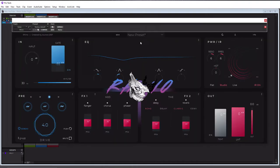All right, so this is what it looks like when you first load it, and I will say it's got a pretty slick interface. And what I like about it, it's very different. It doesn't look like all the other guitar plugins out there that have your amps and your guitar pedals and stuff like this. This is a whole different looking thing and a whole different way to look at a guitar simulation plugin.